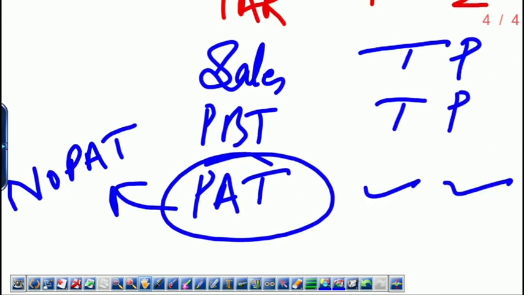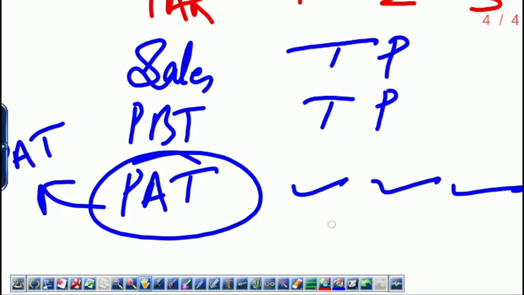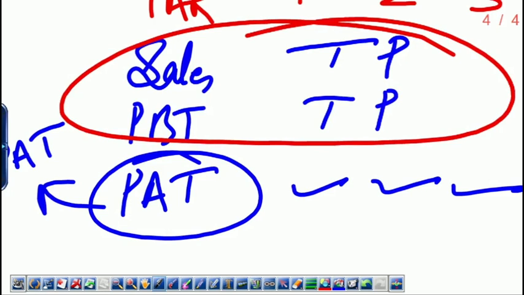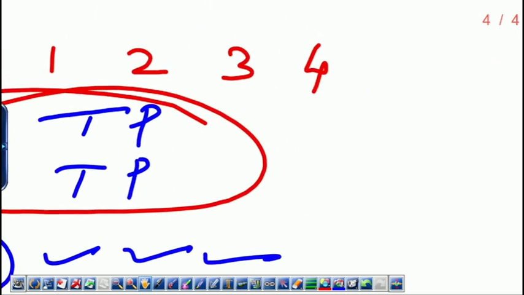So these two things were time pass. They were not required, but they are written to get marks, so you will also have to do them. And PAT is no PAT. In the 4th year, if there is 3 years growth, you just have to copy the figures. The 3rd year's PAT is the 4th year's PAT, 3rd year sales, 4th year sales.